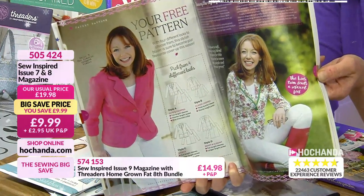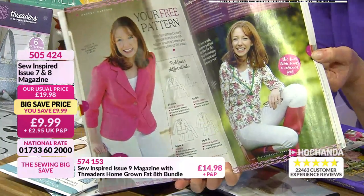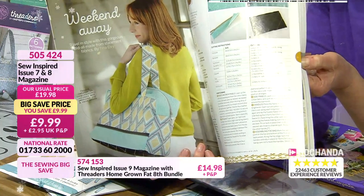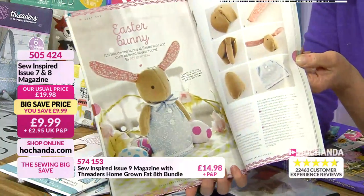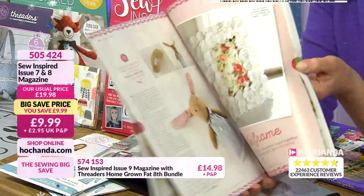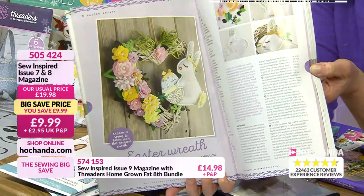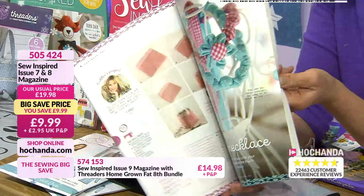And you see, that's that project, that pattern. Look how cool that jacket looks. I mean, how expensive does that look? How professional does that look? And that's the pattern that you've got. I love that bag. That bag is absolutely exquisite. Really, really cool. You're making fabric. Look, your Easter bunny. I love the Easter bunny. So you've got loads of dressmaking. You've got good gift ideas. You've got home decor ideas. I love that as well. That is so, so cute. And they're lovely. Isn't that pretty?